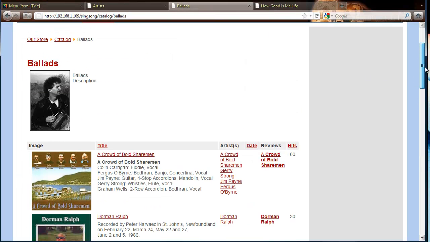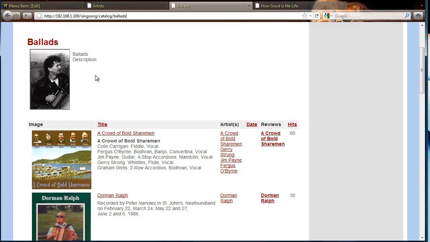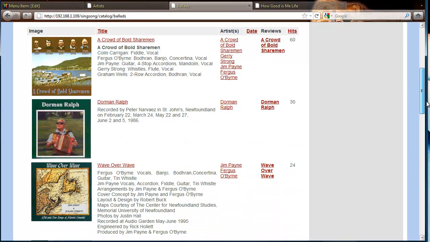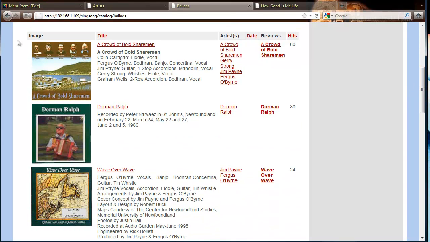So here's the category called ballads. I'm showing the category picture and the description, which isn't very much yet. And here's our list. I'm showing the list top row with all the titles. And then for each row I'm showing a picture. Here's a title with intro text. I'm showing what artist that album belongs to.